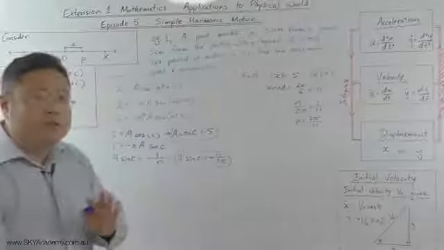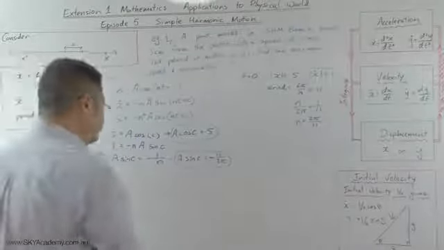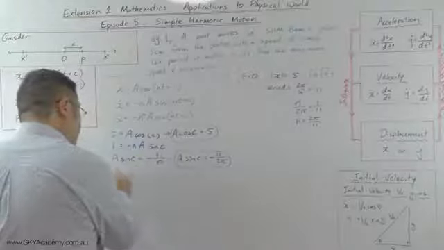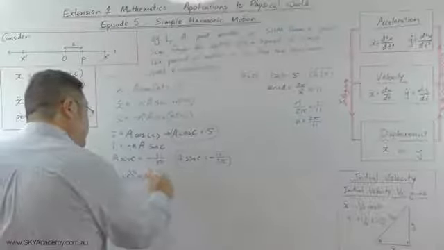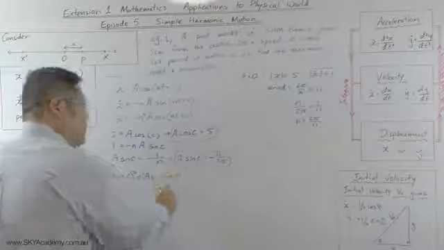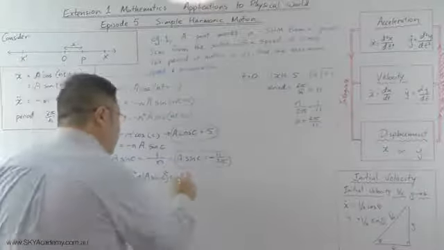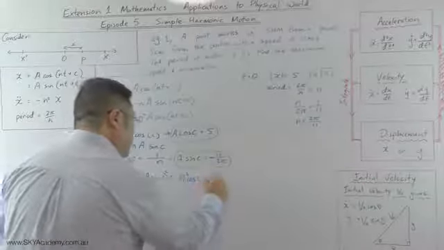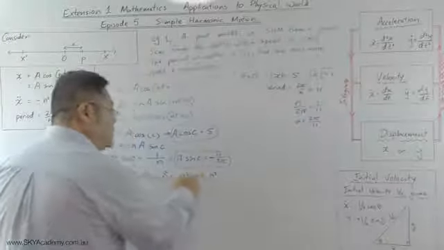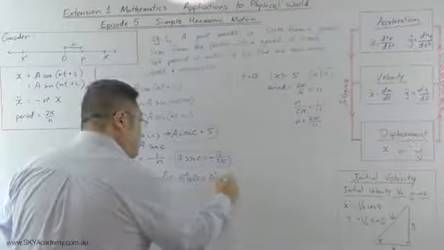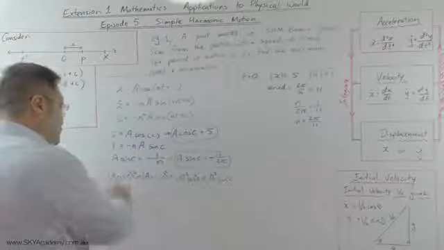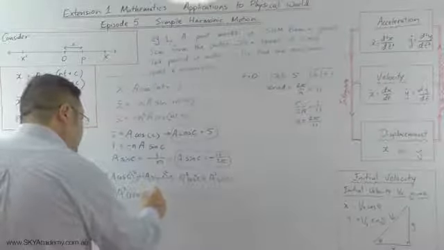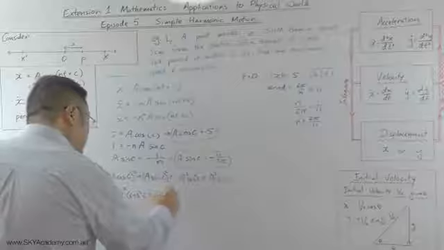All right, I'm going to do something really sneaky. I'm going to show you what I'm going to do next. Basically, I'm going to do this: (a cosine c) squared plus (a sine c) squared. Now, when we do that, what we end up with is a squared cosine squared c plus a squared sine squared c, which ends up with a squared times (cosine squared c plus sine squared c).